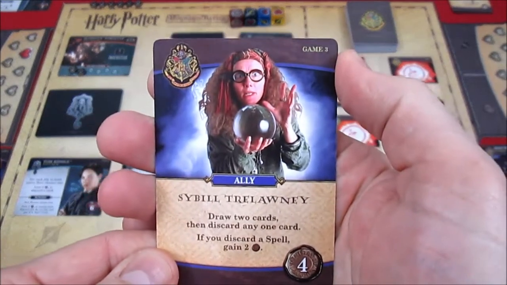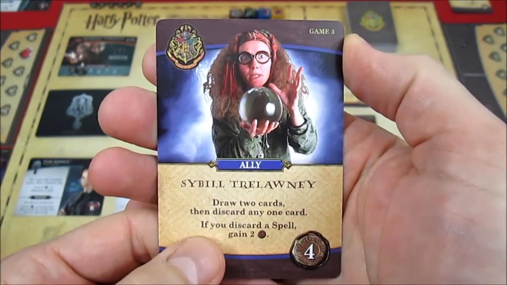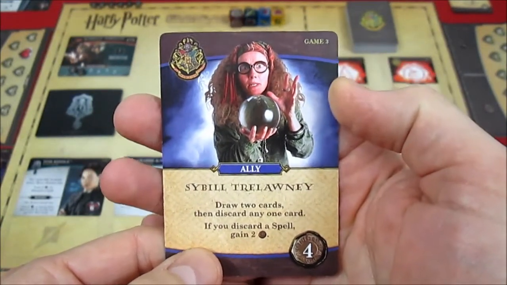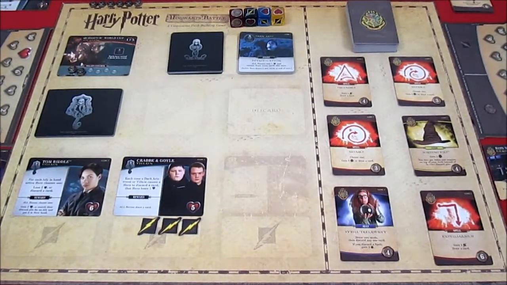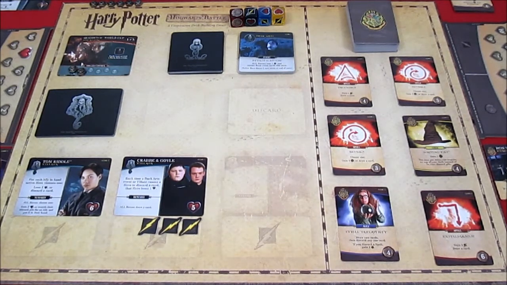And it's an ally. Game 3 ally. Sybil Trelawney. Draw 2 cards and discard any 1 card. If you discard a spell, gain 2 influence. All right. Well, it's a pretty good ally. Again, Ron is good with allies because of a special card. And that, unless I've totally messed things up, will be the end of the episode for today.